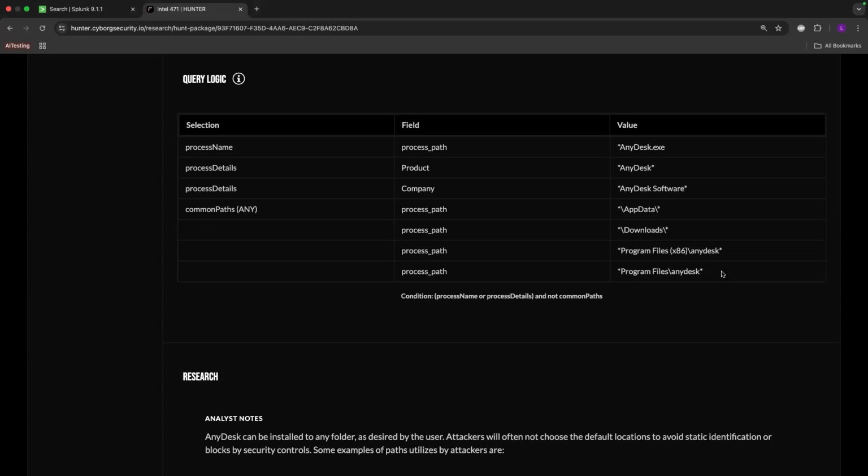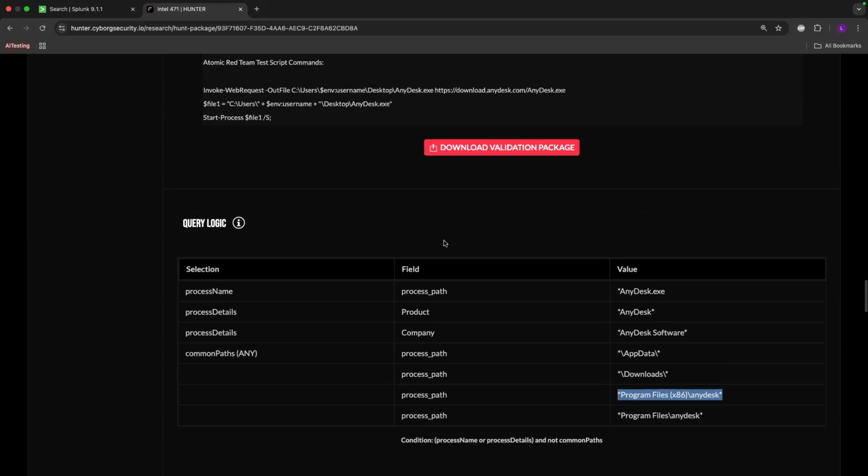Now you may be asking, well, that's kind of weird. Let's talk about app data. Sometimes when we download something or it's dropped on our machine, it lives in the app data local temp directory. If a user downloads it right away and just executes it there, as a standalone, this might be it just executing. And the program files or the program files x86, this is where if you would install AnyDesk, this is where it would kind of live. So there are multiple ways and the things we're looking for. But when you think about the common paths or looking for abnormal paths, more importantly, these are the things that we're not going to look at.